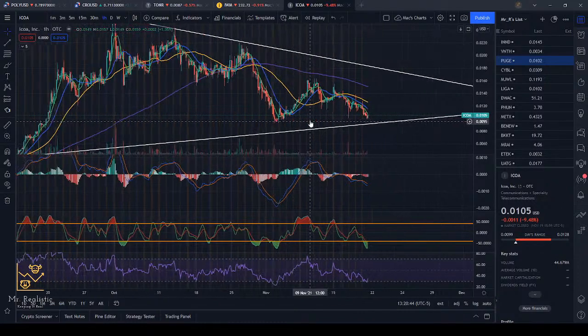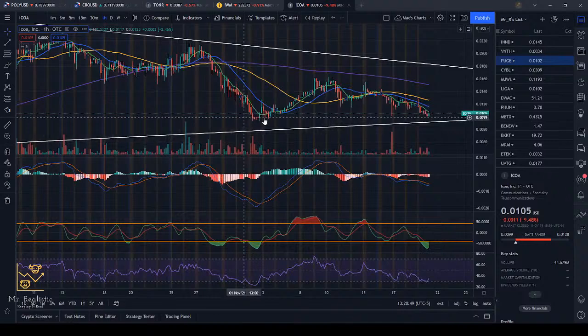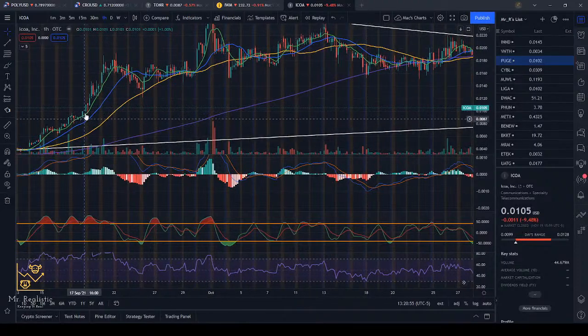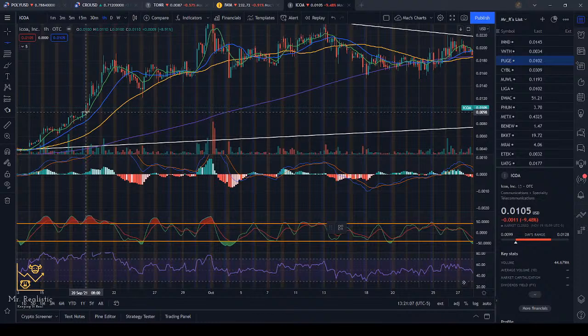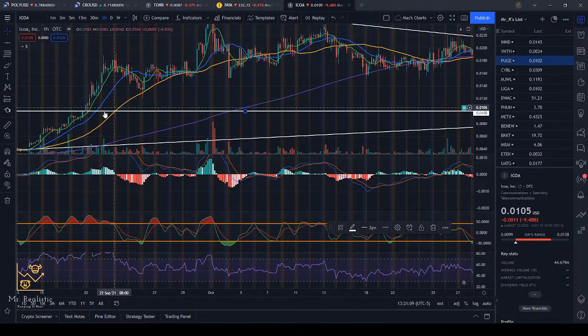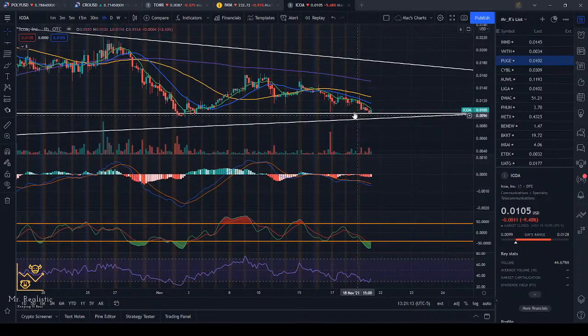What I'm seeing here is very much like toner. This is what we were going to go check out over here, is this level right here. This level seems to be acting as support at the 101 level. So let's go over here and see at 101 what we got. All right, there's 100. So I'm thinking that's our area of support. So let's take a trend line. Oops, not the right one. Horizontal trend line. Let's put it right here at the bottom because that seems to be acting as some type of support. See, it's hitting this level.